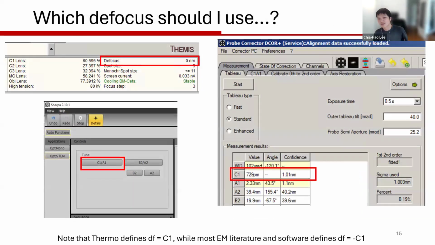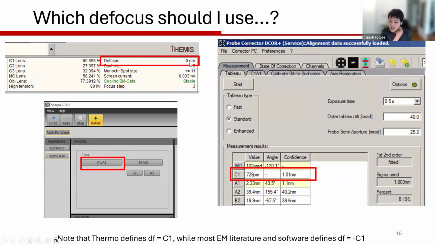Okay, so I'm going to touch a little bit on the defocus. A lot of people might have had this experience: I acquire a data set on the microscope, and it says defocus 10 nanometers. When I try to run reconstruction, it never works. It will always converge to some other probe. The fundamental reason is that this specific number in your microscope user interface, first of all, may not be 0 correctly, because there's a button you can click called reset defocus. So if there's a previously stored value, then this displayed value is just not going to be the actual value.